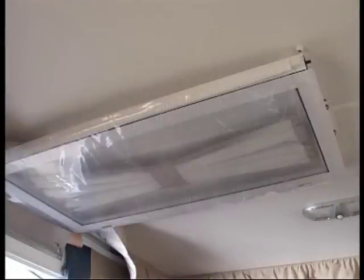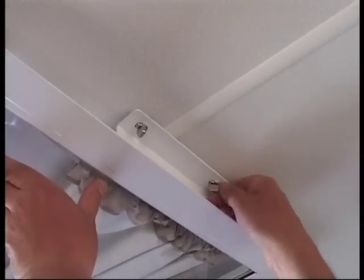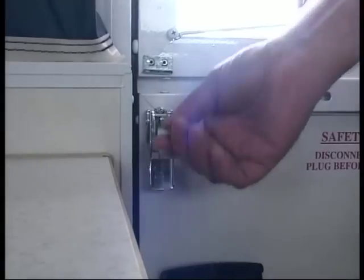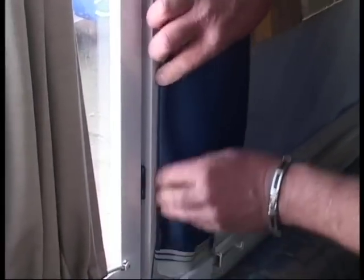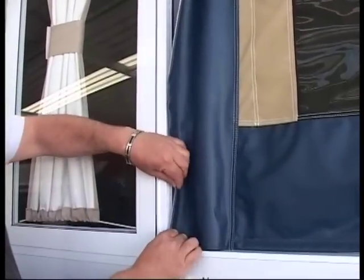Once you've set up the bed ends it's just a matter of setting up the doors. Start by taking the cover off, undo the door off the clips, and bring the door down so it fits on the outside of the door frame — the locating pins will drop down into the hole. Push the door in at the top and do up the butterfly clips, then undo the catches and lock the bottom and top half of the door together. Wrap around the canvas by tucking it into the groove, working your way up from the bottom to the top, then velcro up from the outside of the van.